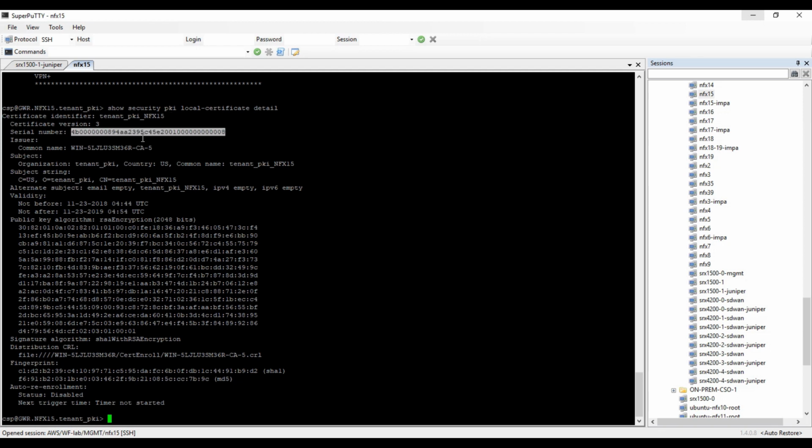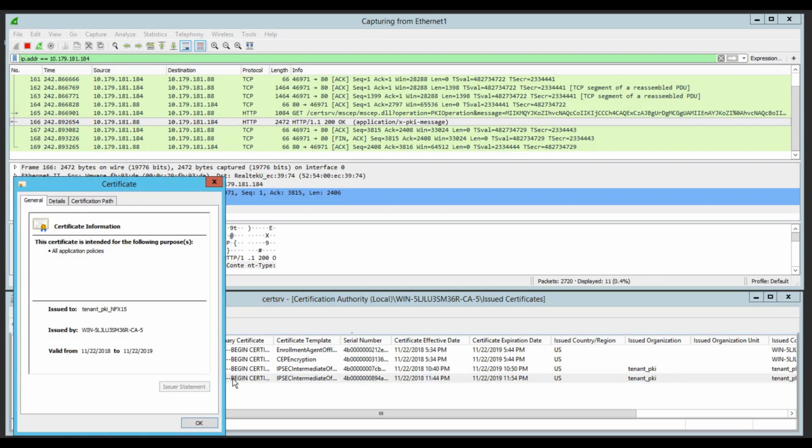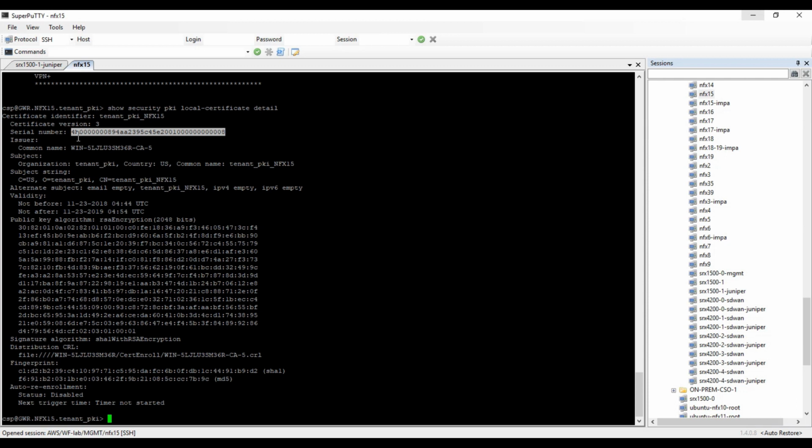Let's just confirm that this is the same certificate that has been generated by the CA. If we look at the serial number, it's 4B and ends with 08. Here we see it's 4B ending in 08. That's good.